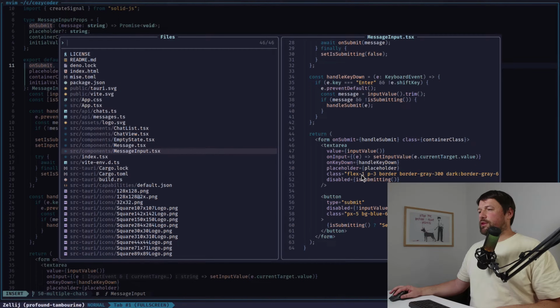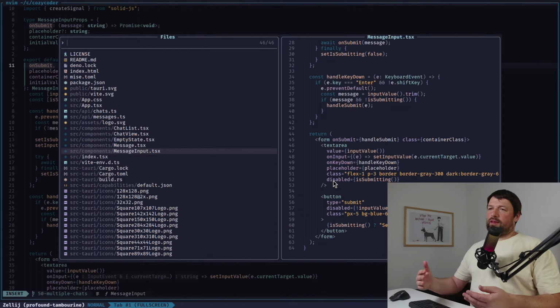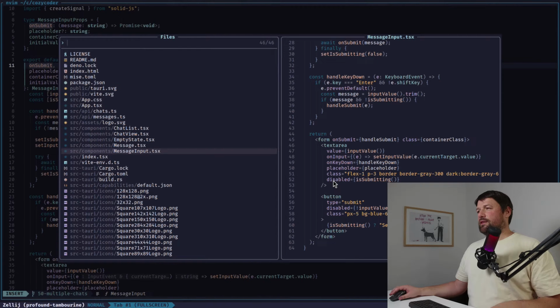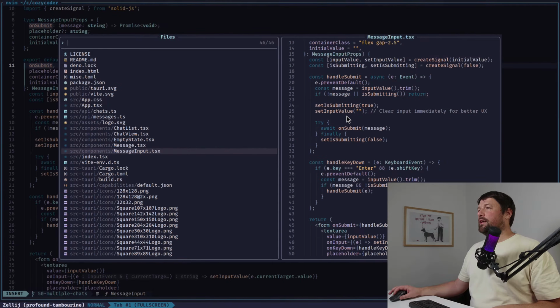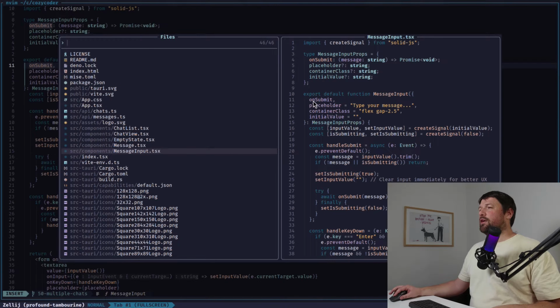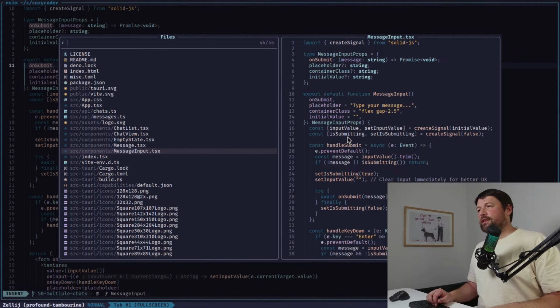When we submit this, the button is disabled until it's submitted, and we will send it somewhere. There is an onSubmit function provided as an attribute, and then each component can define itself what to do. So this is basically the user interface that you just have seen, and that's the code behind it.